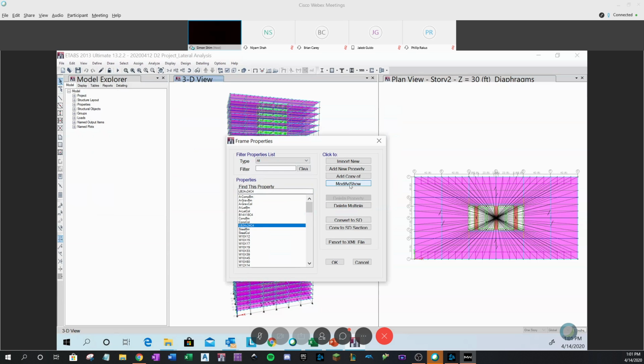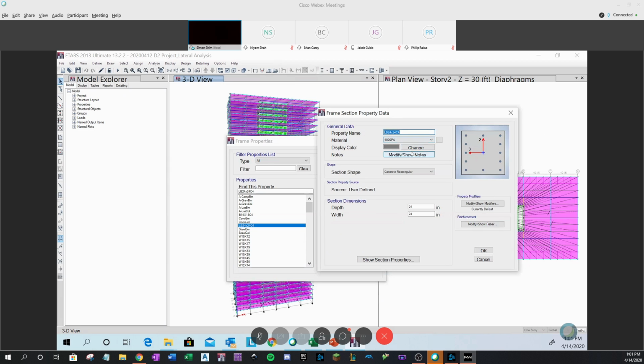For now we have only one section. So this is the link beam section. We have it, but obviously this link beam is as wide as the wall. So when you create the wall thickness section properties, you also have to create the associated link beam, as wide as the wall thickness. So there are a couple of prep steps we need.